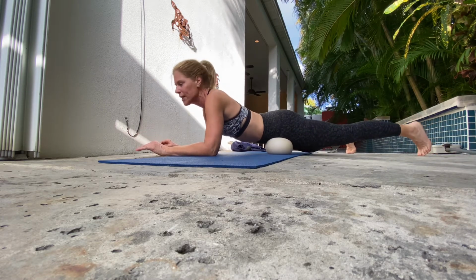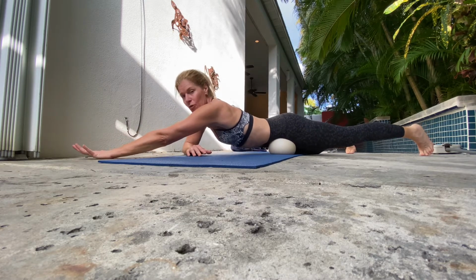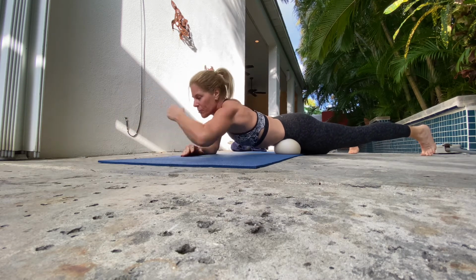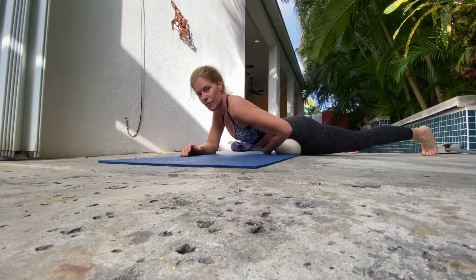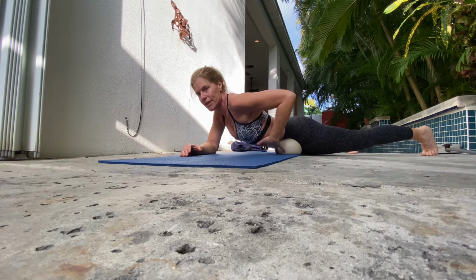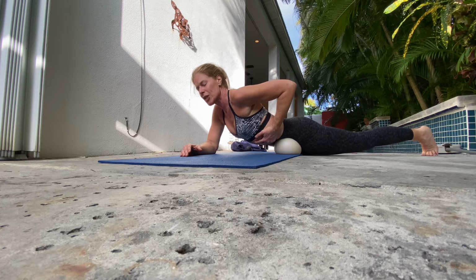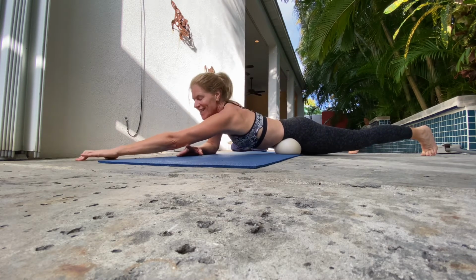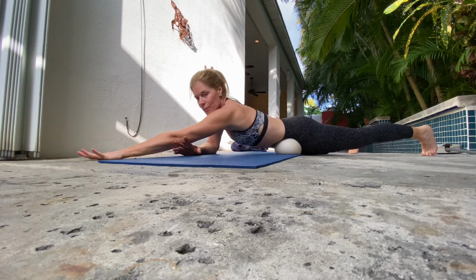Okay, let's go over to the left hip bone, right where we were initially, the first time around. Left hip bone, left arm extends out. Do a set here. Now this time we've already warmed up that bone structure. Let's push back and bring the ball up into more of the obliques, underneath your rib cage here in that softer belly, right between your hip and your rib cage. And you slide the ball in there, feel it stretch, feel opportunity here as you lift your rib cage up, and then fire that leg, push back. Melt down, let's do 10. Inhale through the nose, feel the belly expand, and then go.